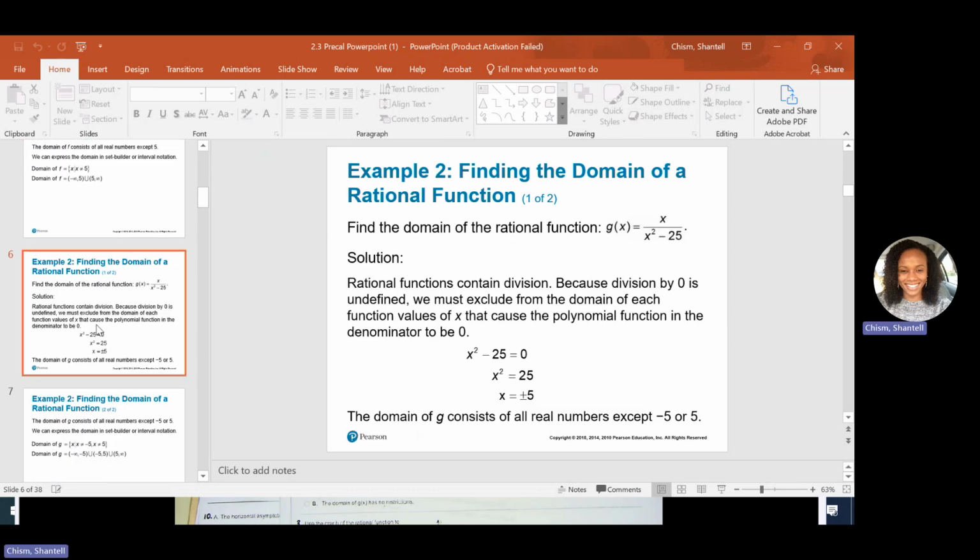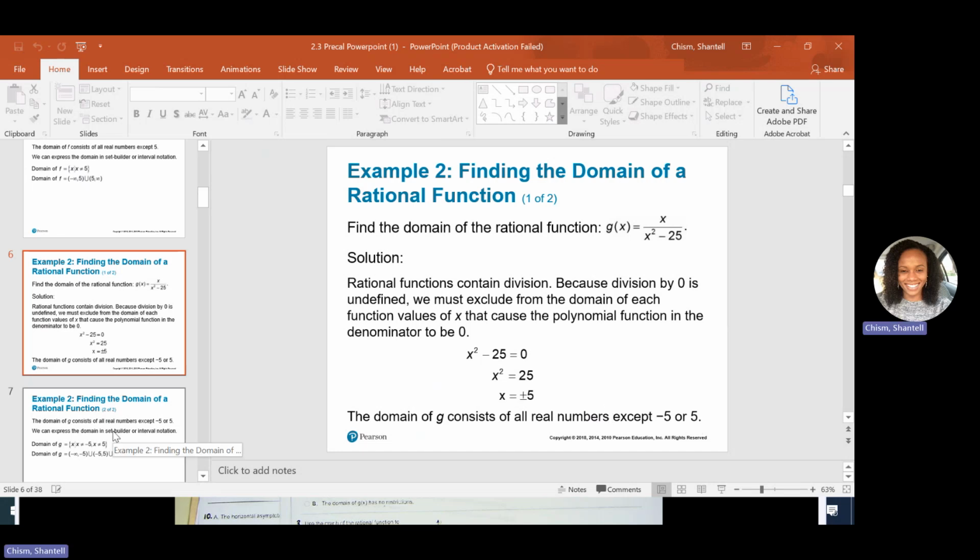Here's another example in the notes. And remember, y'all have these notes. Okay. This one has x squared minus 25 in the bottom here. So we would have to solve this. It's a difference of two squares, basically. So you can solve this using the square root property. Take 25 to the other side, and that leaves you with x squared equals 25, and therefore x would equal plus or minus 5. Because when you take the square root, remember you have to introduce the plus or the minus. So that means the domain of this function g would be all real numbers except for -5 and 5.